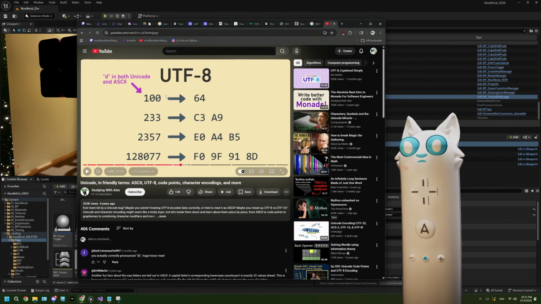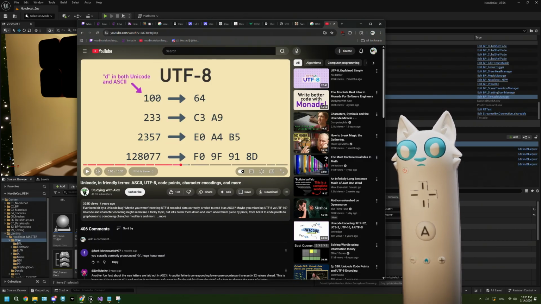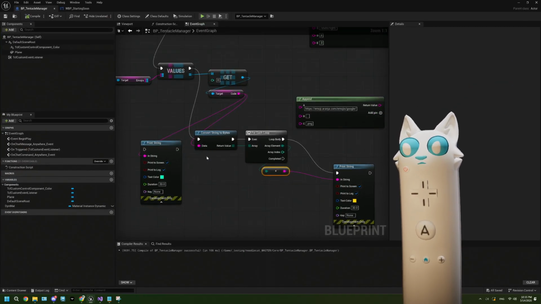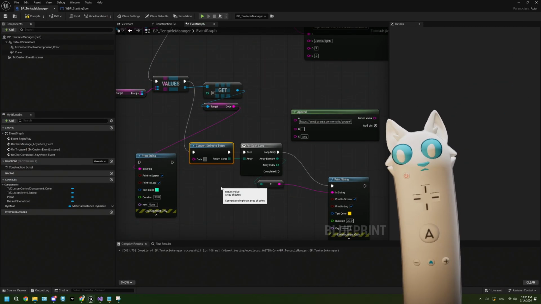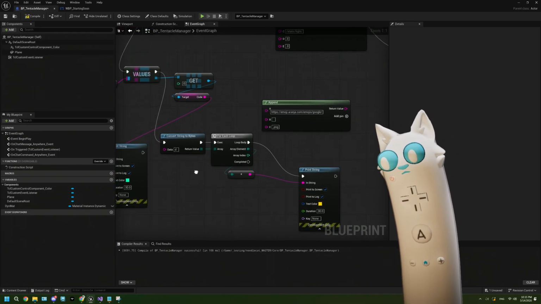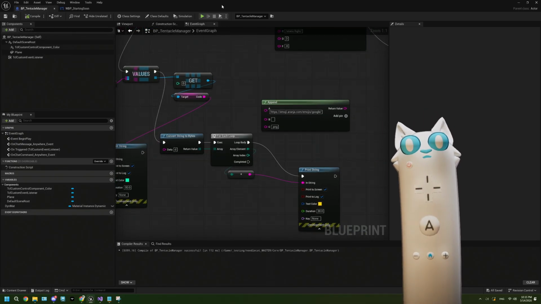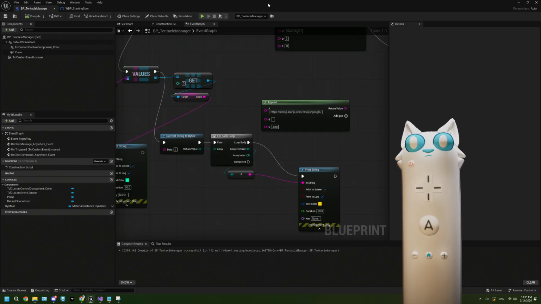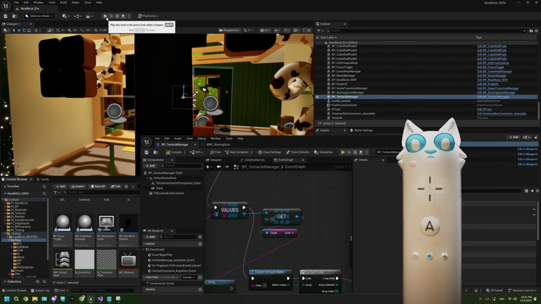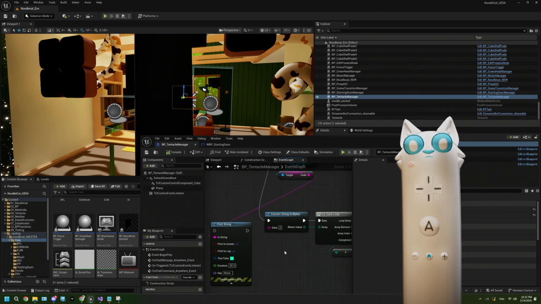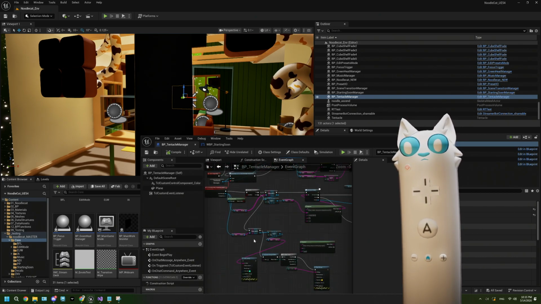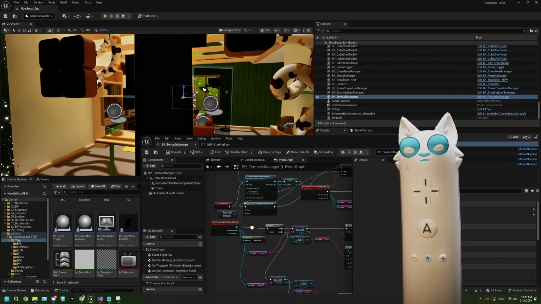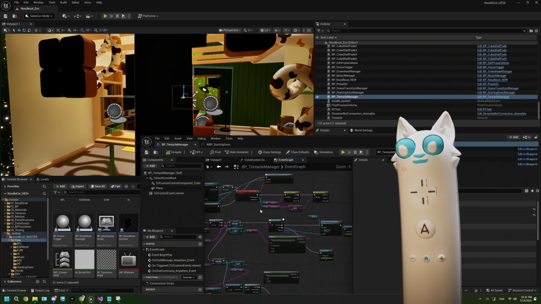Okay, let me try something just for shits. If my data is the letter D, in theory... Oh wait, maybe not, hold on. What happens if I do that though? Or, hold on. This is such a mess, okay.